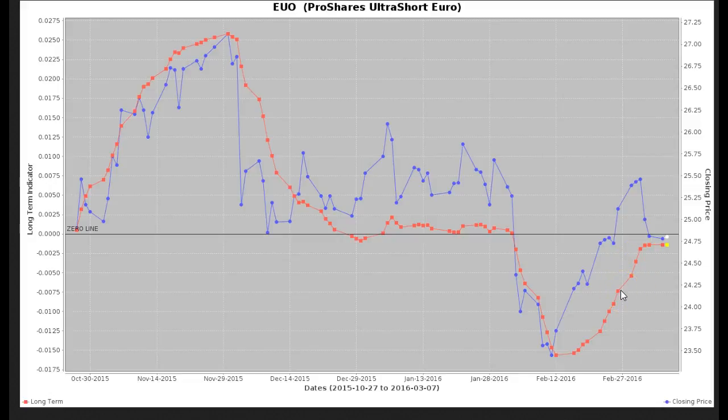And so what I was looking at here in the long-term oscillator is that it was starting to accelerate to the upside, and you can see these dots were widening on this move. It was just kind of going slowly to the upside, started increasing to the upside. The gaps were wide, stayed wide, and then all of a sudden, in the last 4 days, we've pretty much been going sideways, just like the FXE ETF is.